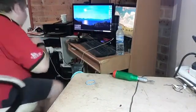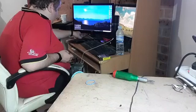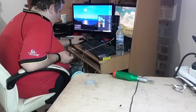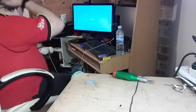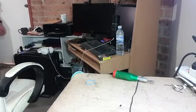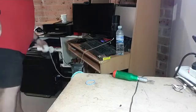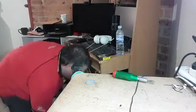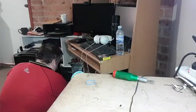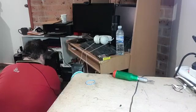So pretty much at this point, I'm going to be shutting this machine down and installing water cooling on it. Pretty much my plan. Shut this machine down. Shut it down. Let's move some of this aside. And pretty much this PC here is going to be redone. Oh, shit. So, for the moment, I'm just going to take all this apart.